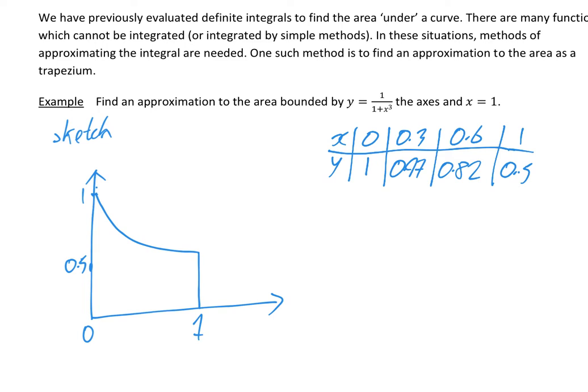Now, if you were doing this properly and finding the actual area, you'd be doing the integral of 1 over 1 plus x cubed dx between 0 and 1. That's what the area would be. I don't know how to do that. So what the question's asking us to do is an approximation. We can see here, if we drew a straight line from here to here, I haven't used a ruler, but you would use a ruler if you were doing that, that really is the area we're going to use. So this trapezium I've drawn in black is a fairly rough approximation for the area under that curve.